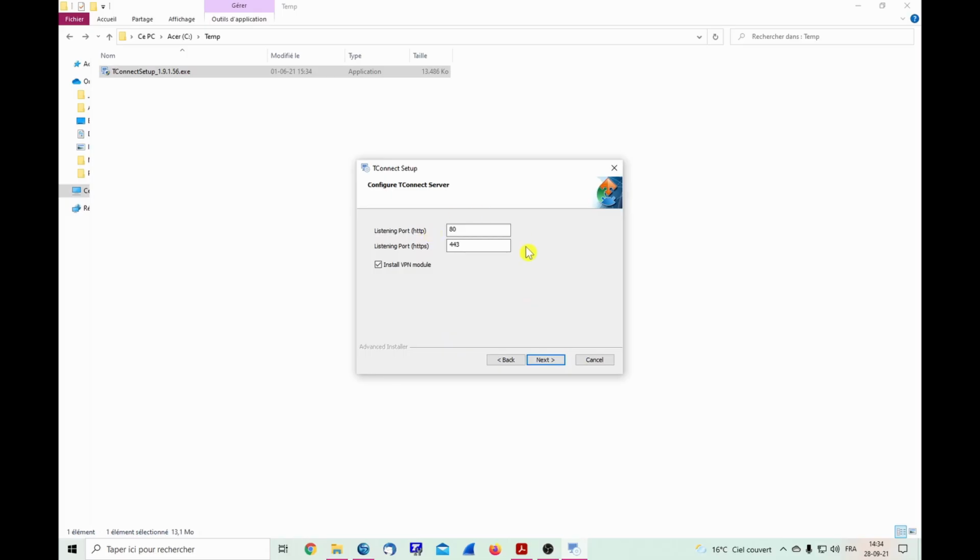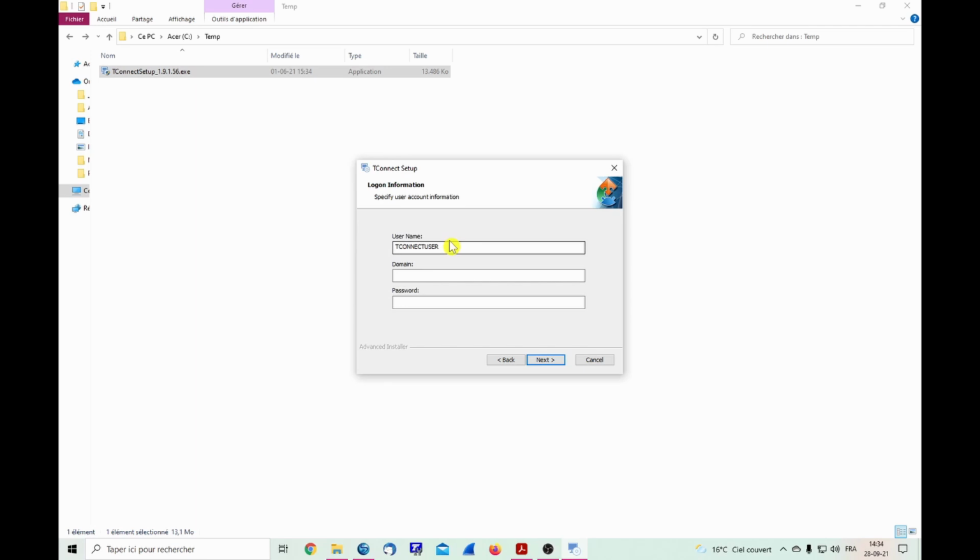TConnect is accessible through a browser using HTTP and HTTPS, so you can define which port you use. If there is no other web server on your machine, just leave the default HTTP and HTTPS ports, and also VPN is installed automatically during the setup.